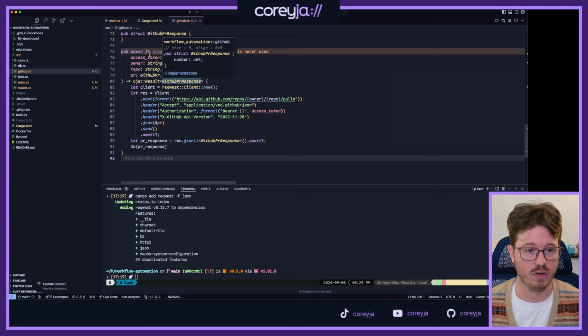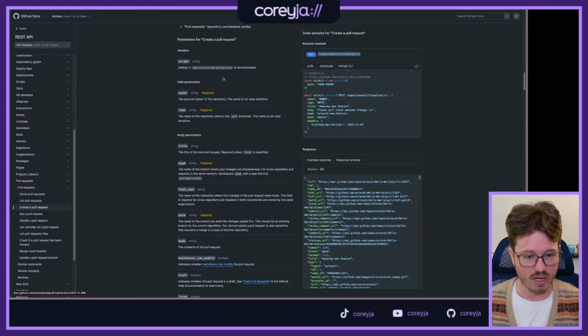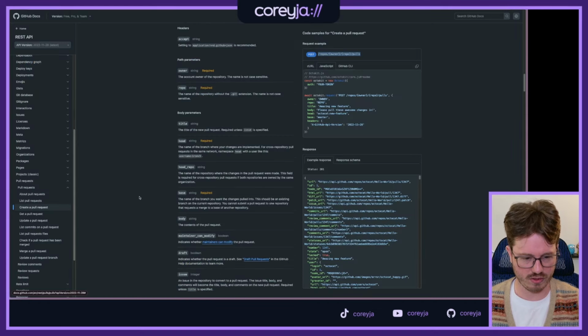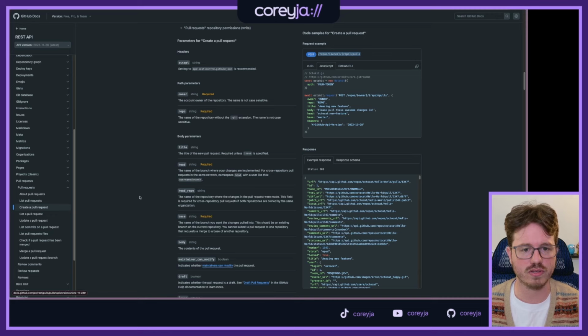Okay, so we have our access token. I could put it in here. I guess I could use the access token for multiple things, so we'll keep it like this. So create PR. Yeah, no, that's perfect. Were there other options that I would want here? Maintaining my draft issue. Yeah, no, not at all. Those are the things I want. Okay.